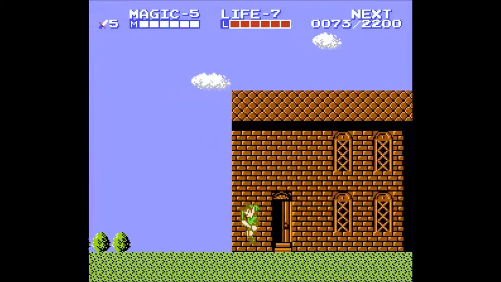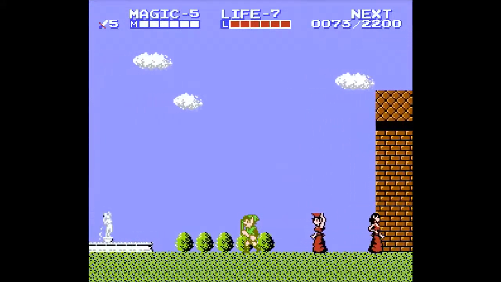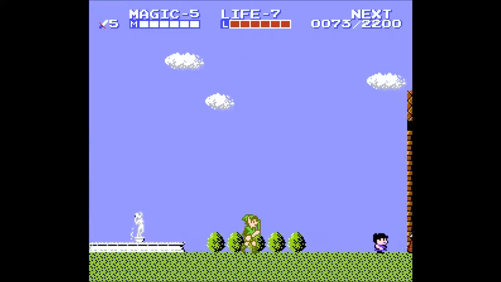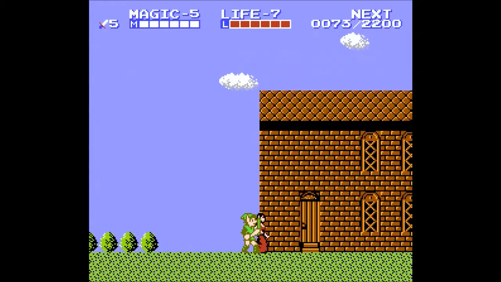Okay, so we're mainly in this town right now for one spell. I am thirsty. Okay, fair enough. Want to get some water? Why, yes I do. You have water. Come to my house. Wow, it's just that easy in Hyrule.